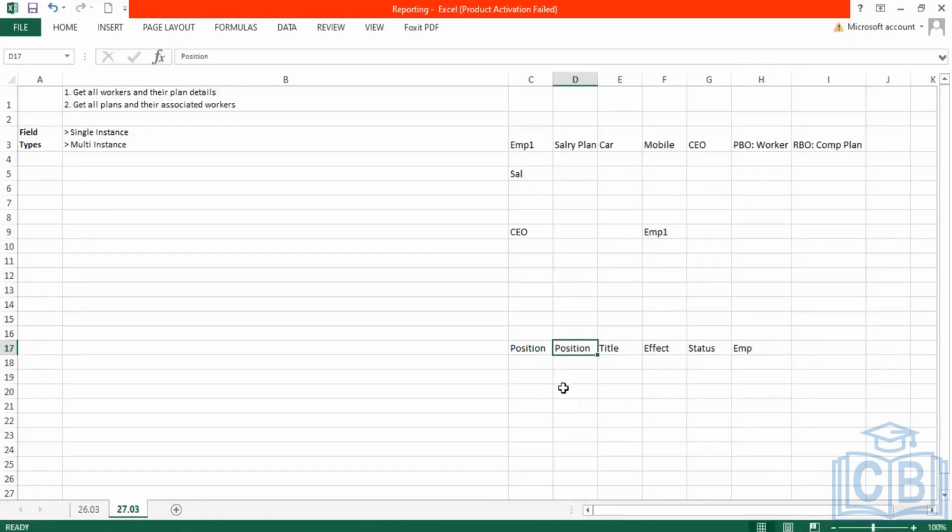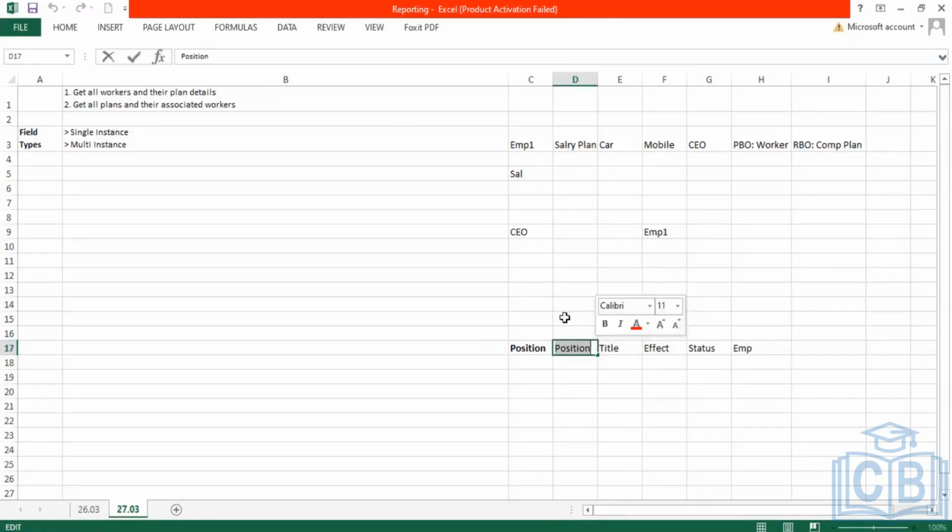When you use this field on a report, this is a business object. This business object would have a field called position, right? When you use this field, it will show you the position details, the position name, and position description. Now this field, if you see, it's called position. It's an instance field which identifies a single position.